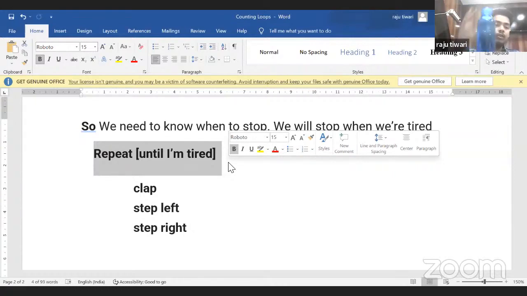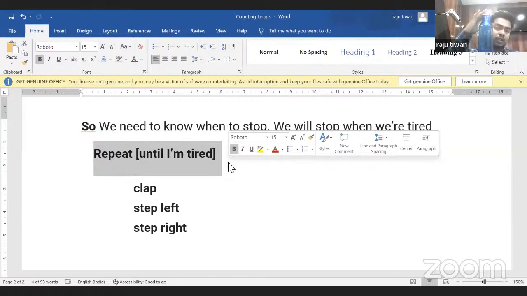In that bottle I have water. Now I'm going to put a condition. So what is the condition? I have to keep drinking this water until the water is finished inside this.